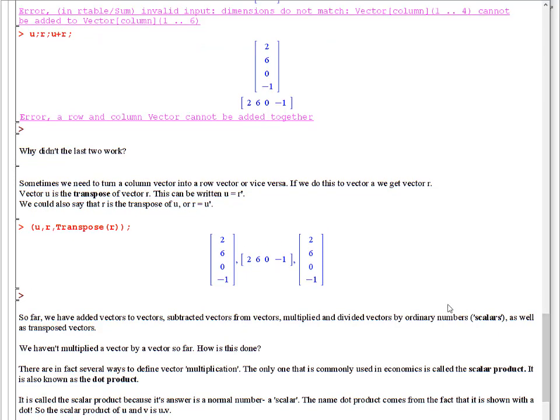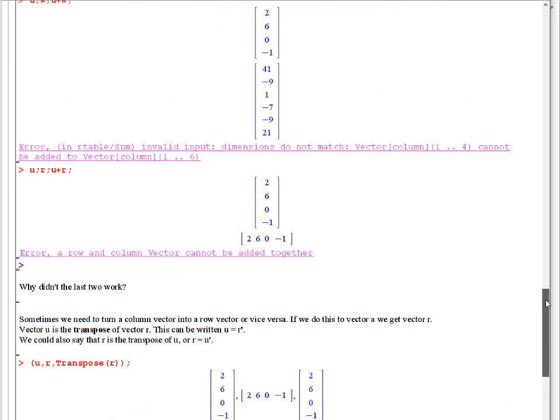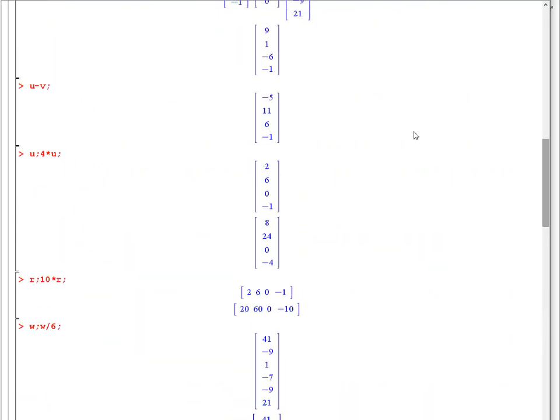Okay, now think carefully about what we just did. We have done vector plus vector addition. Okay, addition of vectors is okay. We have done vector subtract vector, which is fine. We've also done multiplication and division, but we only did multiplication and division of vectors by ordinary numbers, which are known as scalars. So up here, when I started to multiply the vector, I was only multiplying the vector by 4, an ordinary number. In linear algebra, a simple number is just called a scalar. It's multiplying by a scalar, dividing by a scalar.